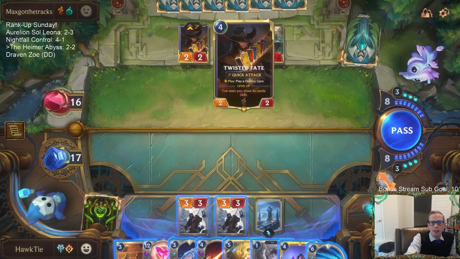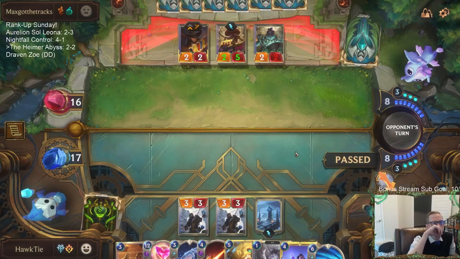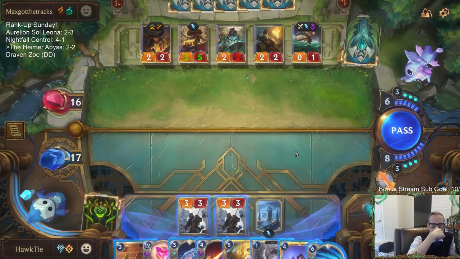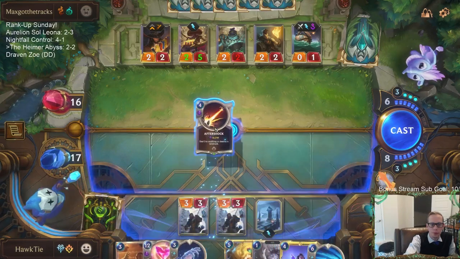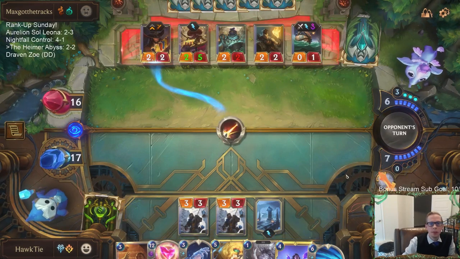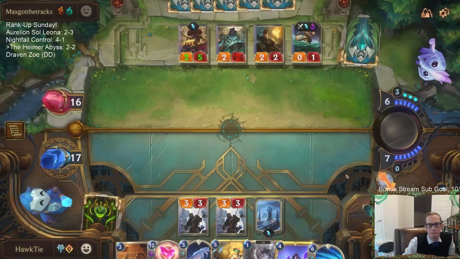Okay, 4 out of 8. And they have 3 fleeting cards. So I can pass to them and see what they want to do with the fleeting cards. Okay, the answer is they do want to cast them. They didn't want to just go to the next turn. This could open up another Twisted Fate red card. I'm out.